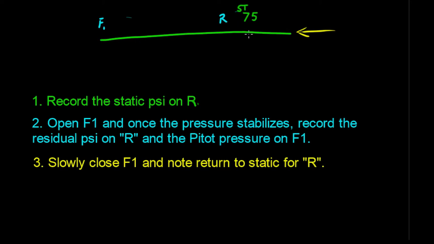This person over here is watching the pressure gauge on the residual hydrant. Once this pressure gauge stabilizes and your water is running clear and it's been 60 seconds, go ahead and give them the thumbs up. At that time, they'll check their gauge and see if the pressure is stabilized. That will be your residual pressure. So at the same time they read that, we'll say that's 55, you're going to take a reading with your pitot down here. And we'll say your pitot pressure was 25, and this 55 is your residual.